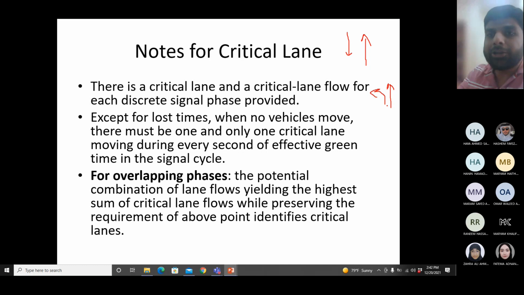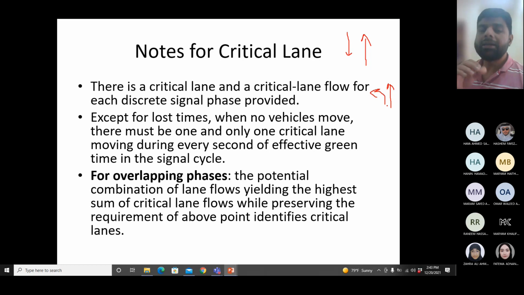Then you will not call it overlapping. Then you will not call these movements to be happening on overlapping phases. Then they are happening in the same phase. Okay, so it is also possible that you have two different movements happening in the same phase. Why in the same phase? Because they are starting at the same time, ending at the same time. This is not what we call overlapping. Overlapping is when one of them started or ended, or started and ended at different times. Okay, then this is overlapping.